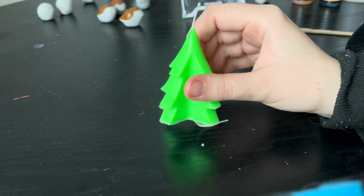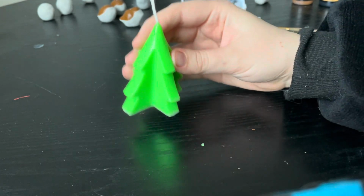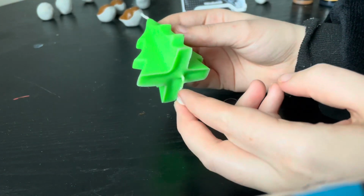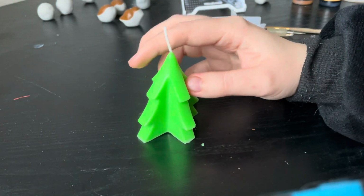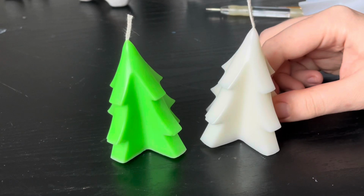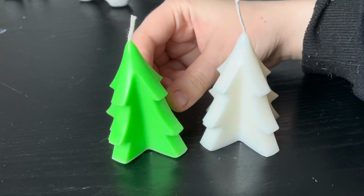I mean, that is a Christmas tree, isn't it? It looks like something from the Grinch or something. I need to cut off the bottom so then he can stand. But that is pretty cool. So you've got the green and the white one together. I think it just looks so cool.